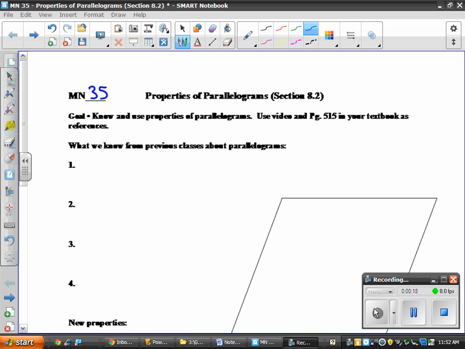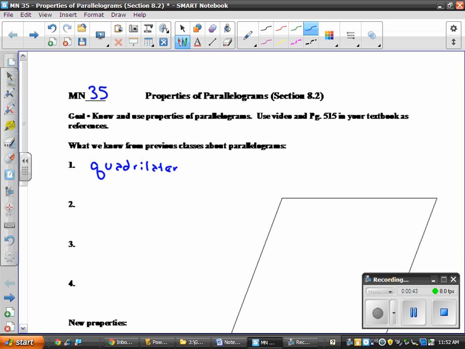And the first thing we're going to talk about, well, clearly, are the properties of the parallelograms. A lot of them you already know. Actually, 4 of the 6 you have talked about in previous math courses. The first is that you already know that we call a parallelogram by a bigger family name, which is called the quadrilateral family. So a parallelogram is a quadrilateral, which is just a fancy way of saying that it has 4 sides.